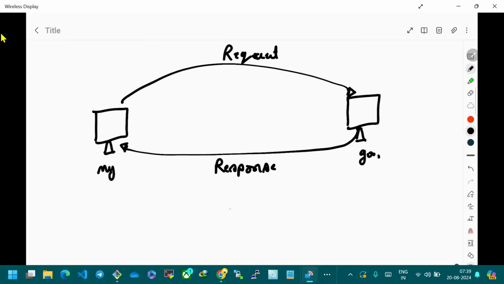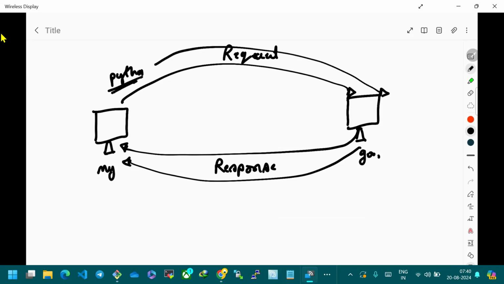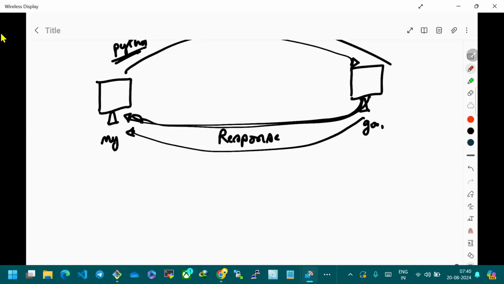Okay, so there is a request and response mechanism here from my computer to Google. This is what is happening. Now I'll search for something, say some Python notes on the internet. It will go to that particular server, check whether Python notes are available or not, and get back the response. This is what is happening, to keep it simple. And this we call a request-response mechanism in your internet.